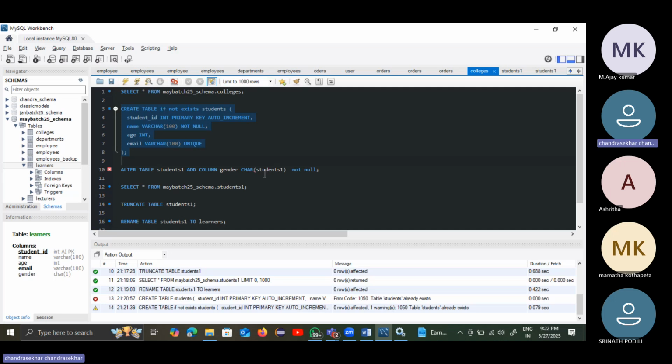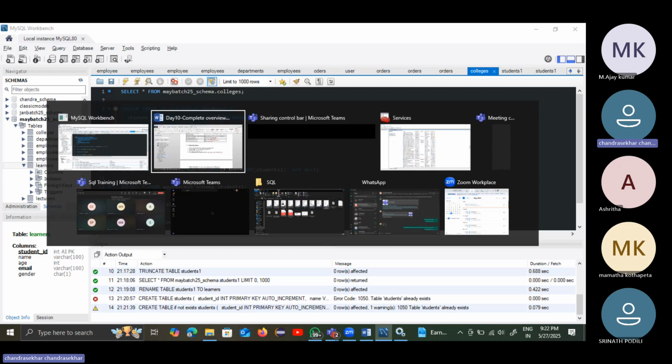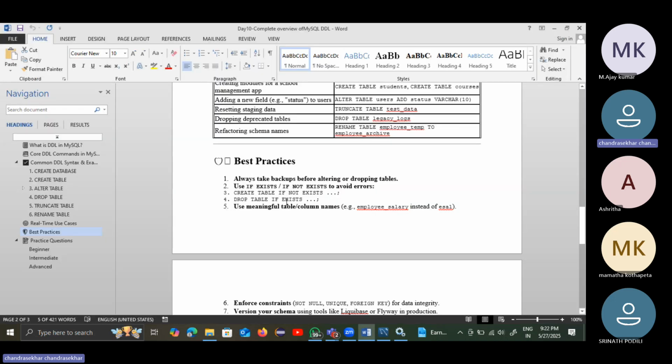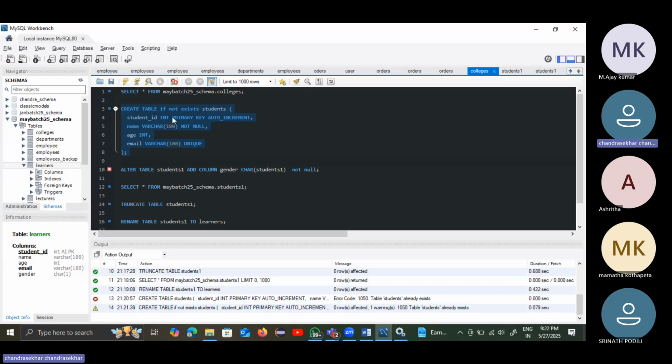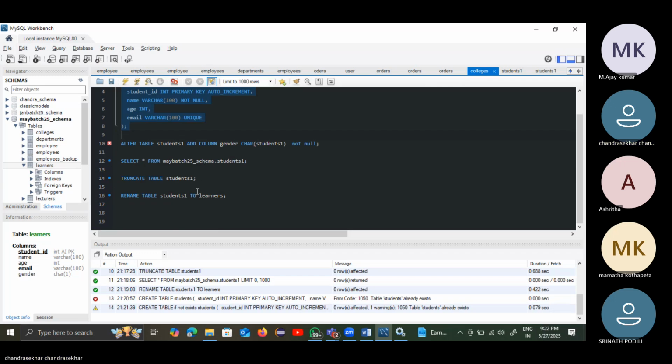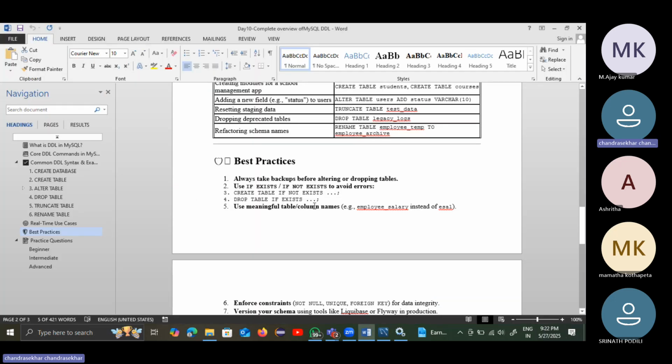So it won't harm. Same thing while dropping: we need to say if exists, we drop. If it does not exist, dropping won't make any sense, right? Just try this one.